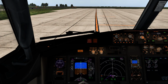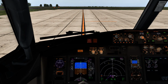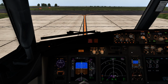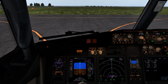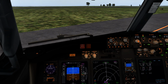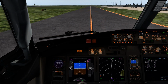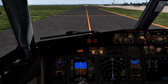So yeah, as I said, there were a lot of problems yesterday with better pushback, Reshade, everything just went mad with that beta 3, so I decided I wasn't going to do it, and that we would essentially go back to OpenGL. So we'll turn a right here. And then once we get onto Alpha, we'll pass Sierra, Whiskey, and then we'll turn onto the Alpha hold. So straight down to the bottom now.